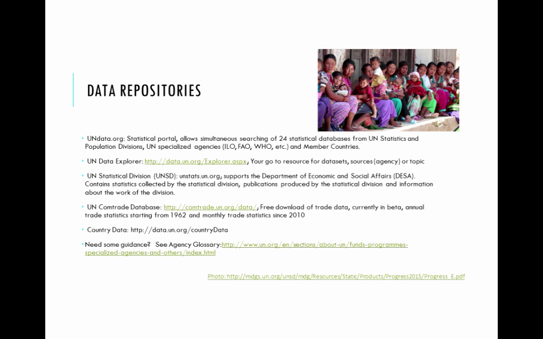For trade data, there's Comtrade, and they have a new interface where you can download data with statistics from 1962 annually, and also monthly trade statistics. I also included the link for country data. This is by no means an exhaustive list, but it's a good place to get started. When researching the United Nations, we all stumble into the alphabet soup dilemma where we may not know what an agency stands for. This glossary is a great list of different programs and specialized agencies like the World Bank, the IMF, and UNESCO that work with the UN.